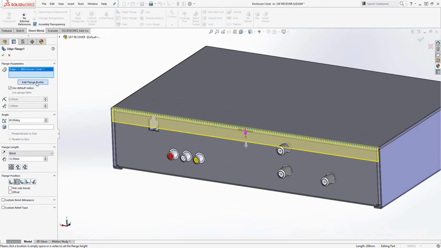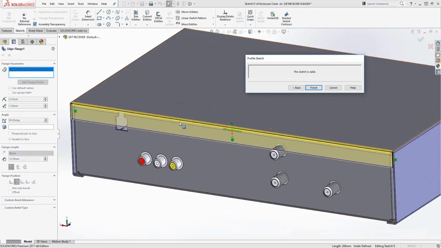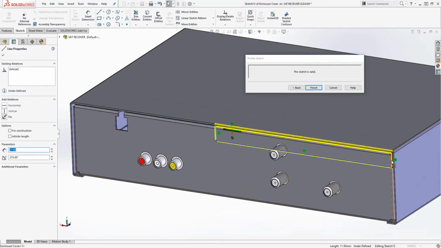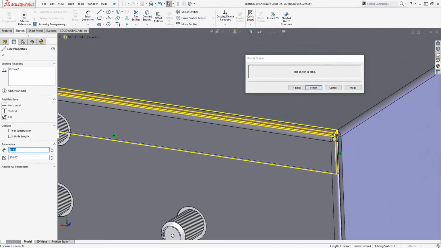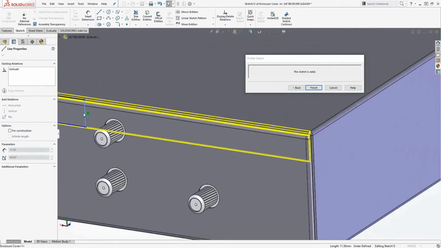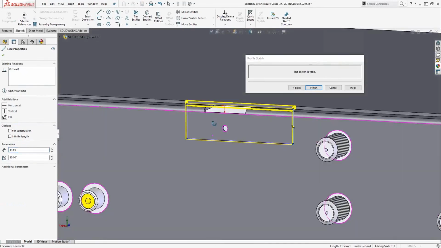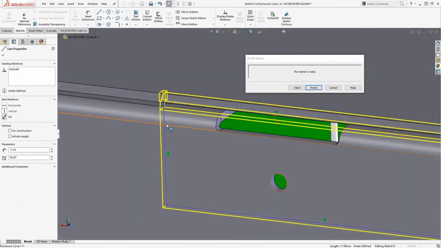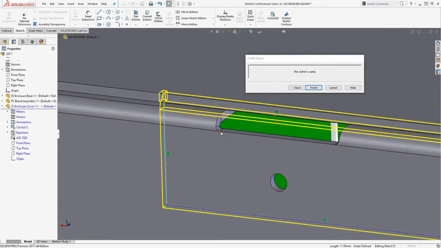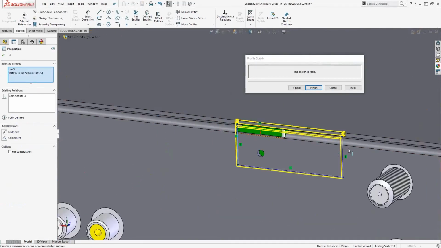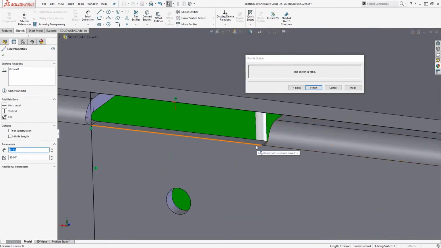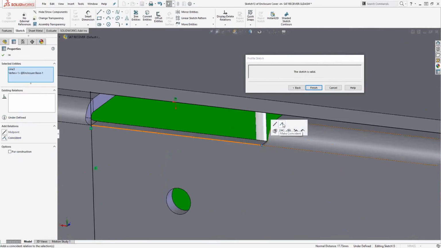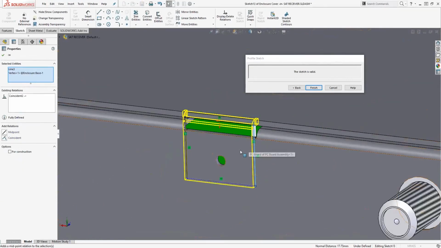So if we go to edit the flange profile, pretty much puts you in sketch mode. So I can go ahead and drag these here. It's pretty much using a convert entity. So even though it's black and a black endpoint here, you can still drag those off like so. And we are going to add some relations here to make sure we have this width of this little flange exactly where we want it.